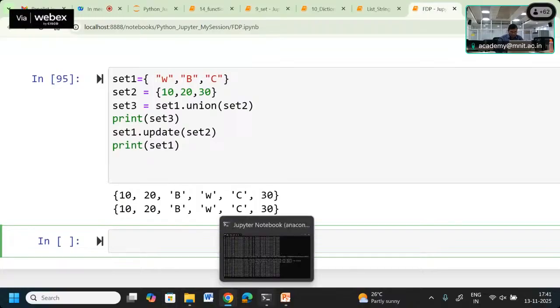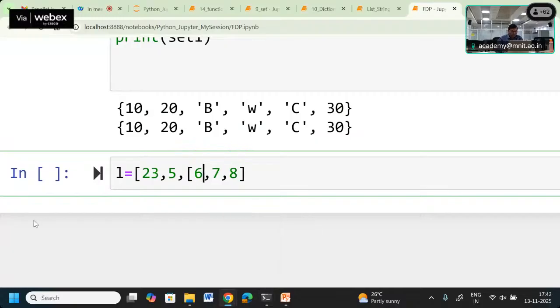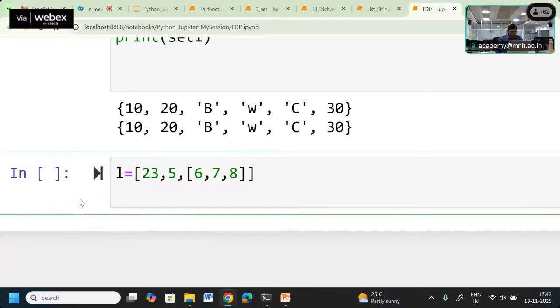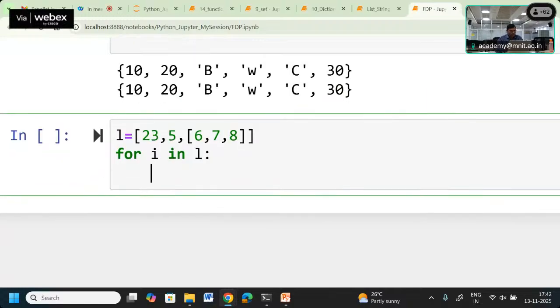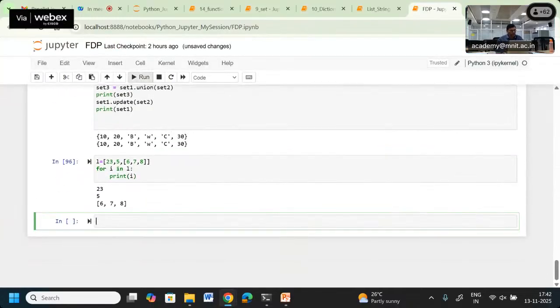For example, let us take one scenario. We are taking L equal to 23, 5, 6, 7, 8, and assume that we make this a further list. Okay? And if we apply for i in L and we want to display print i, now what are we getting?